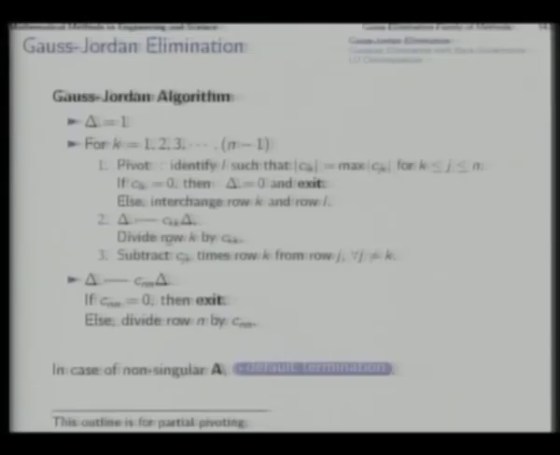The steps are exactly that, pivoting and elimination, and along with that there is one small extra item which is this delta. There are 3 lines which mention delta equal to 1, initialization here. If a pivoting process fails, then set delta equal to 0 and exit. That is a second situation where delta is used, and a third is here, that is delta update, and there is another update here. What is happening here is that this delta is actually the determinant. Okay. So, it is used in 2 senses.